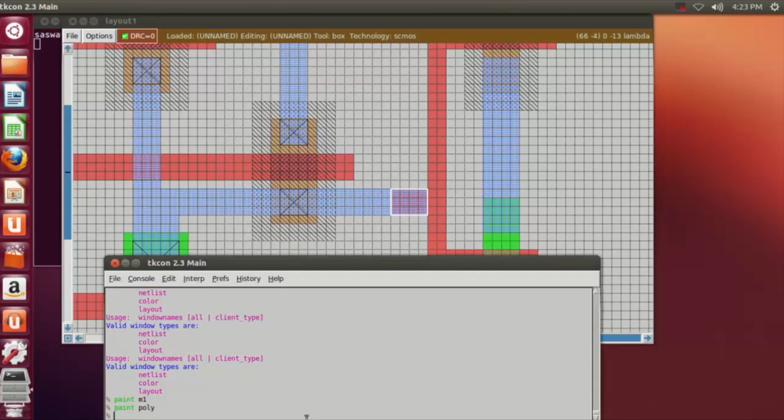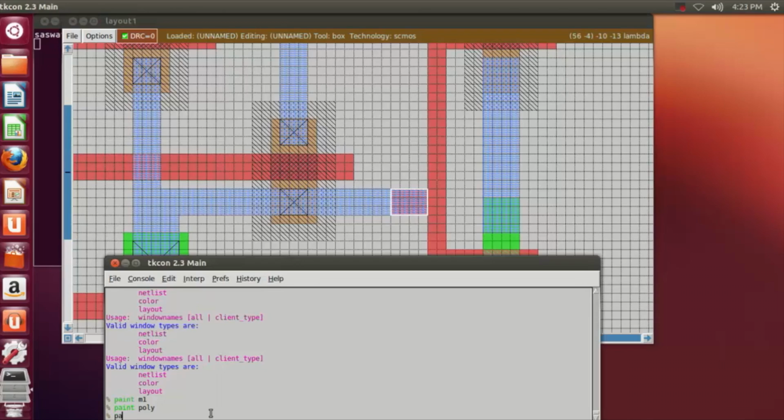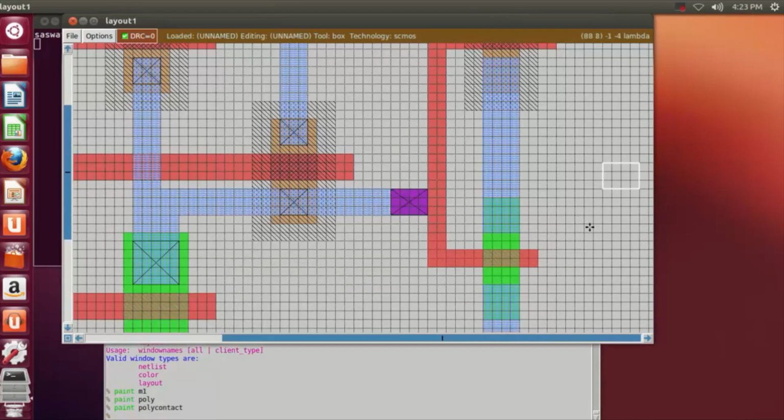Paint poly. So we need a poly contact over here. The metal and poly are overlapped. Poly contact.